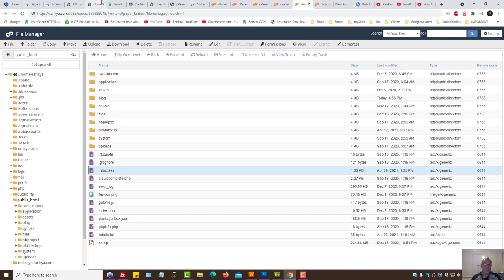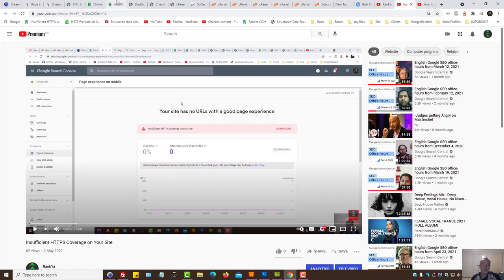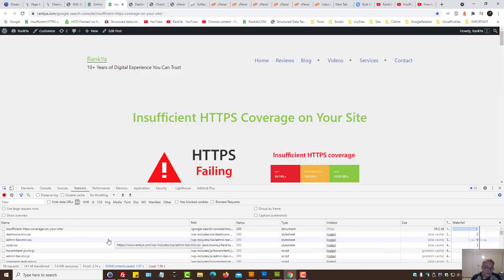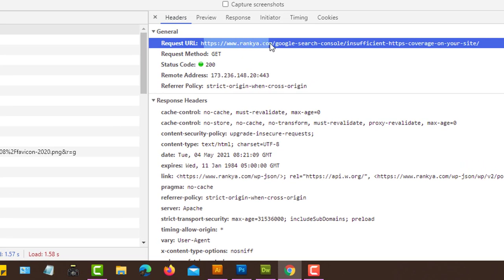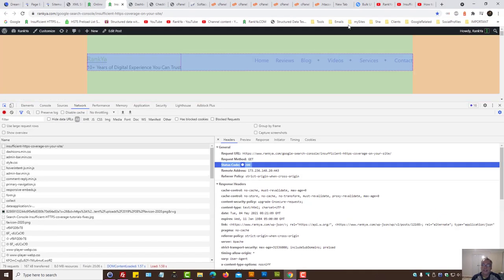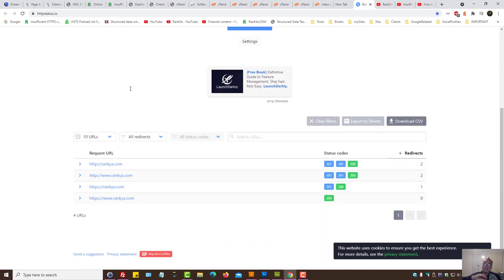You can use F12 on your keyboard, press on the network tab, and refresh the page to check the response code header. You should not have a 301 but instead it should be 200. There are also online tools available such as HTTPS status, where you can provide your domain address and check the canonical domain and status to see what is going on with requests to that address.